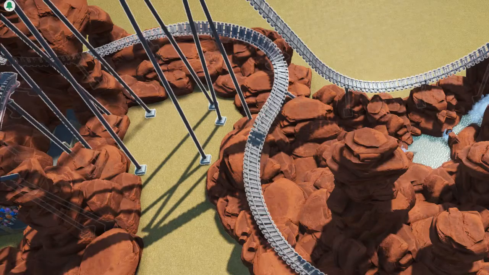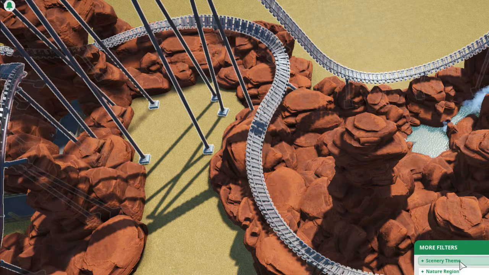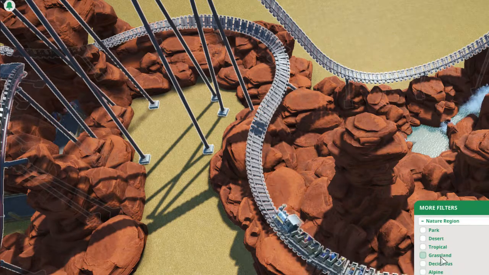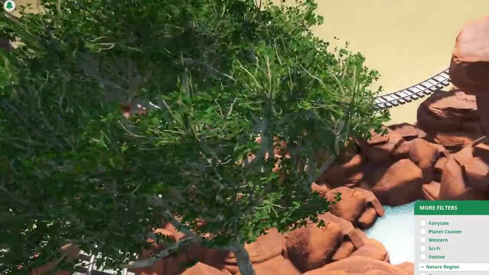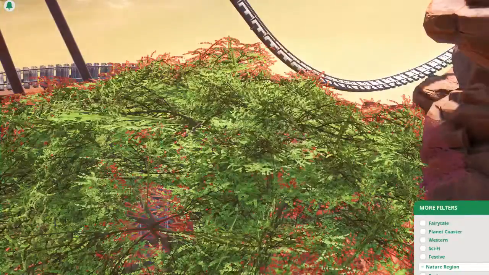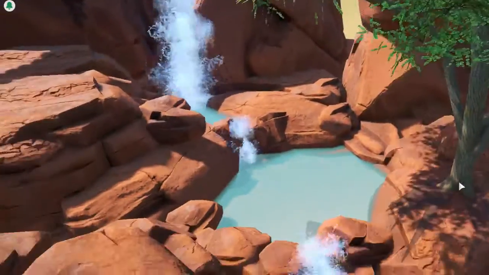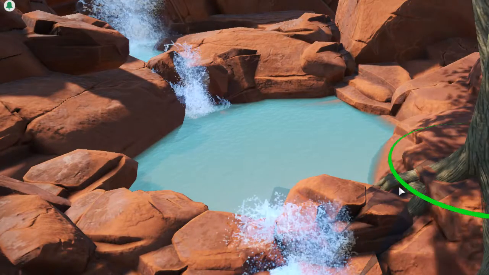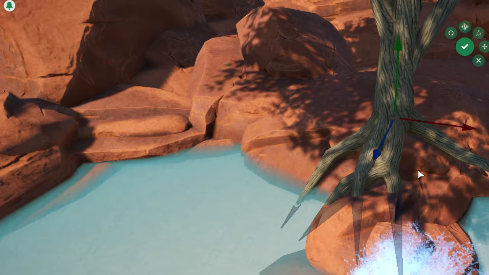Let's see. Scenery. Let's go for trees this time. Let's see. Type. No. Filter. Scenery theme. Western. Okay. No trees. Nothing. Zilch. Oh yeah. Okay, it's time for some greenery. My favorite area. Let's see, the most roots are on this side. If there's one thing I know, it's plants.